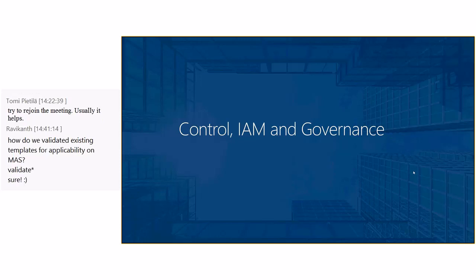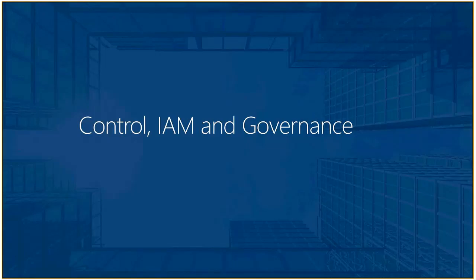Thank you. So the next topic is basically control, IAM, and governance. So far we have seen that you can use Azure Resource Manager to easily declare the golden state of your services, your workload, topology, and so on and so forth in Azure. And we have a rich template language that you can use. We also introduce conditions, just as a reminder, so you can go and party with that afterwards. But I also want to call out that with ARM, which is the front door of everything in Azure, that's also a good place to have control, IAM, and governance.